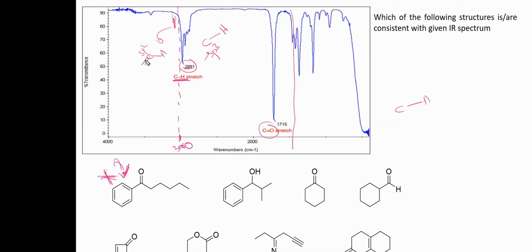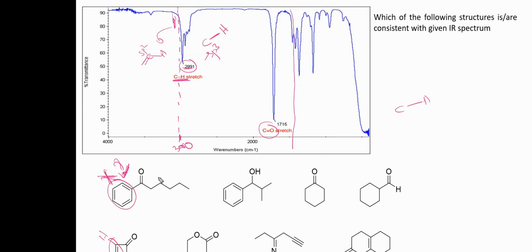When you have an alkene carbon or an aromatic carbon, those CH stretches are going to be the ones above 3000. So this 3000 mark is a distinct mark that you can easily remember. Everything that is an sp3 carbon with a hydrogen attached is going to be below 3000. If you have an aromatic ring or an alkene like that, those hydrogen-carbon stretches are going to be above 3000. Remember that. It's easy to remember.